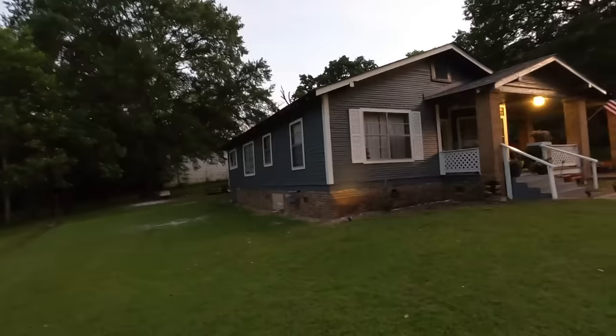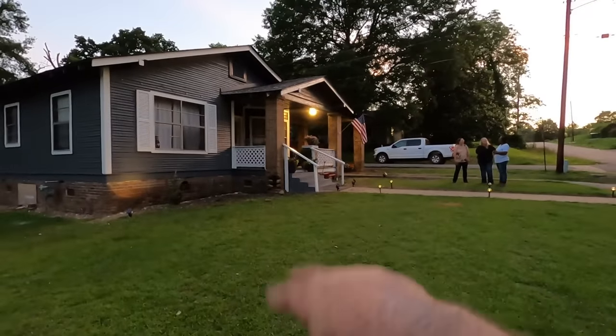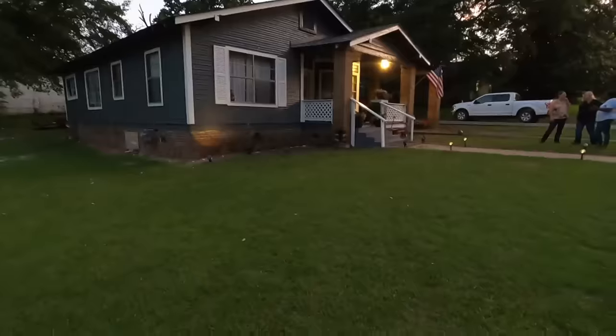The light just came on. The light came on. We got lights for the house, too. Look, we got a light over here, so that at night it shines the house. We got two lights pointing up on the porch. We got a light pointing on the flag, and we got lights on the sidewalk. America. America. America.